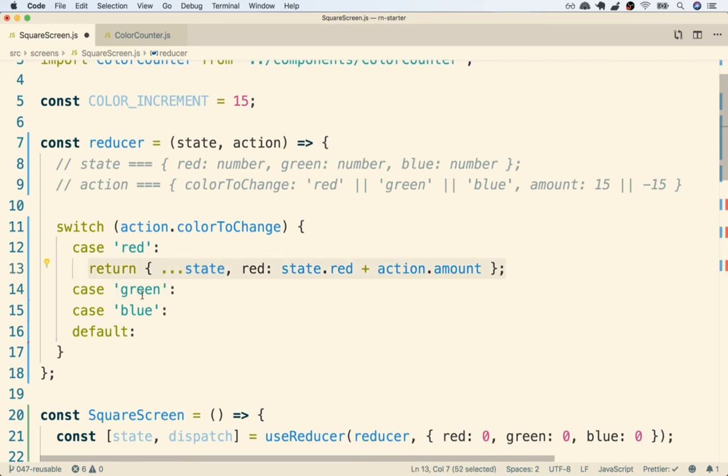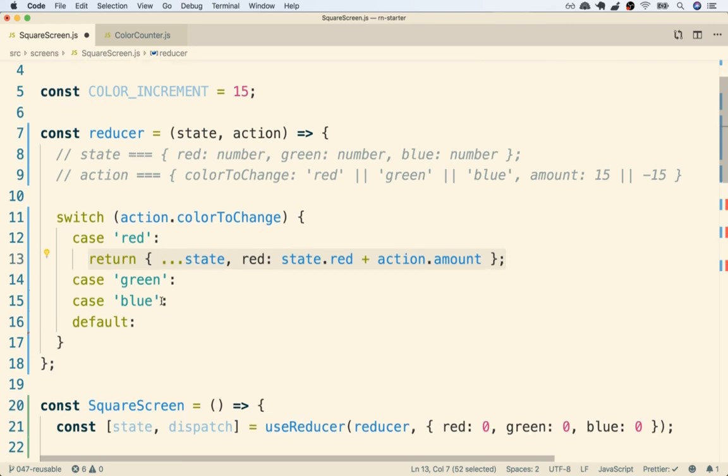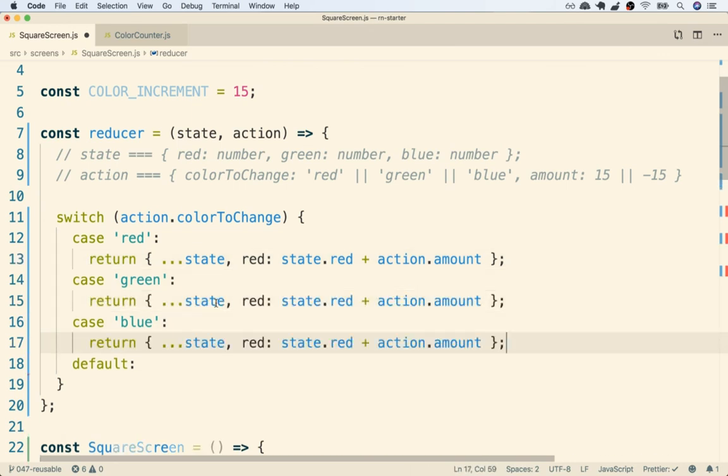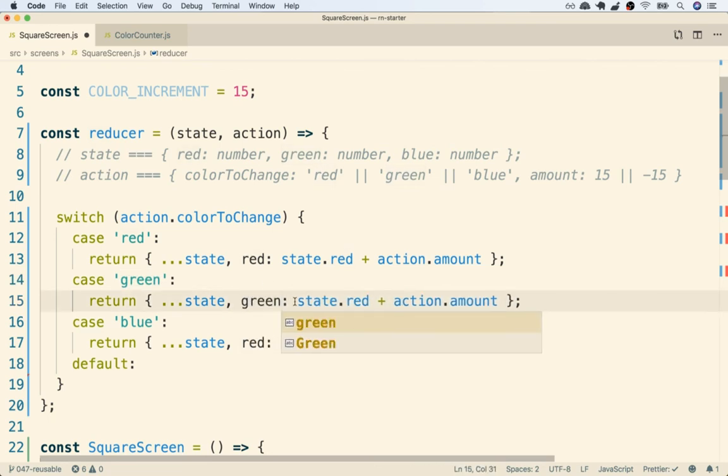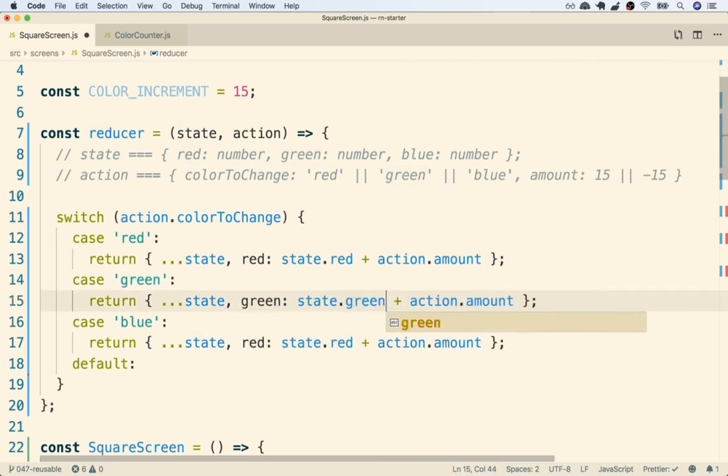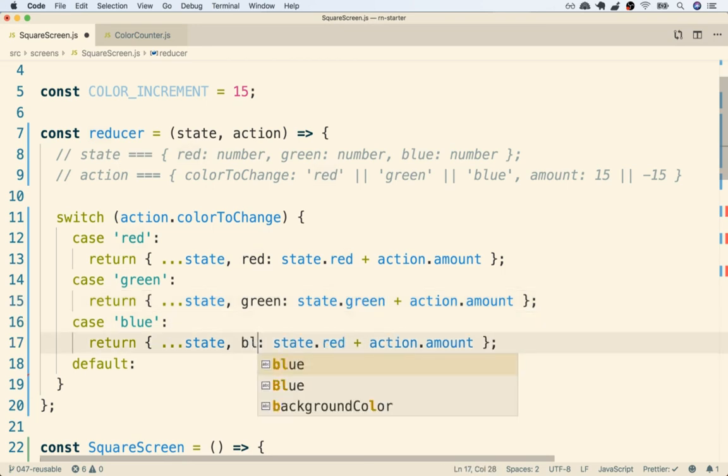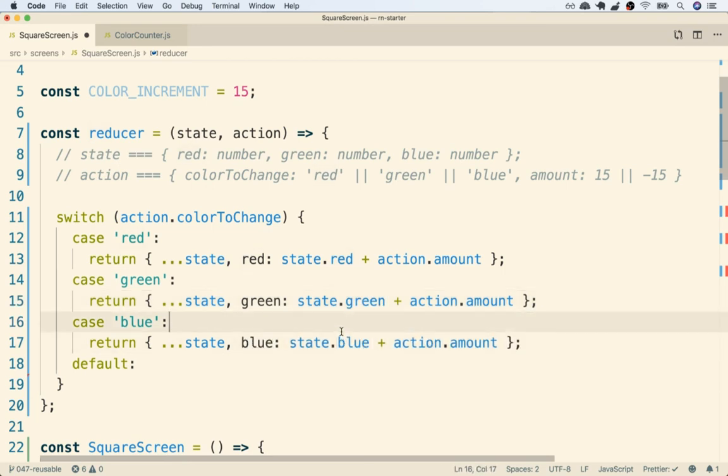Okay, so now we've seen how we can update a state object without technically changing the state object. So now we will repeat this process for case green and blue as well. So I'm going to copy paste that down twice. On green right here, I'm going to change the key of red to green, and I'll change state.red to state.green as well. Same thing for blue. So I'll go to blue and state.blue. Now, once again, very much like I complained or asked you with the setColor function, please triple check. Make sure you've got case red, green, blue, and then you should see red, red, green, green, blue, blue.